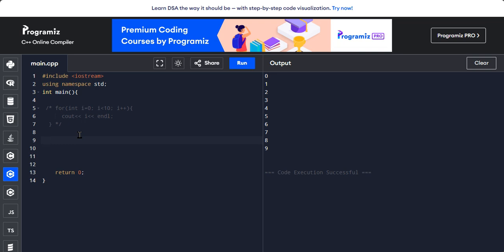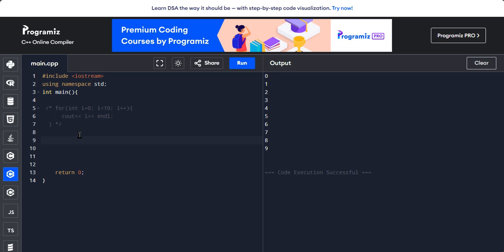then you bring your expression. After the expression, you close the parentheses, then you open the curly braces, then you put your statement in the curly braces, then you close the curly braces. That's how the while loop works. So let's take an example of what a while loop is.